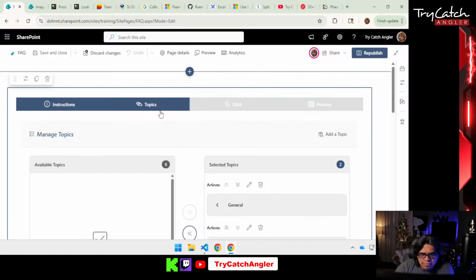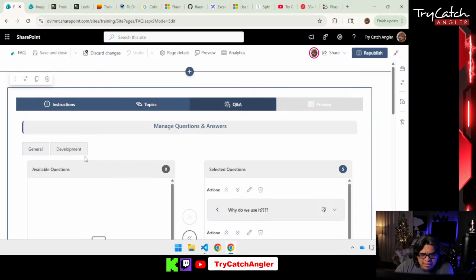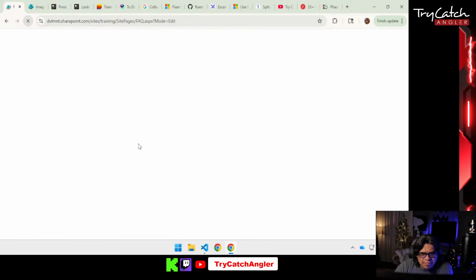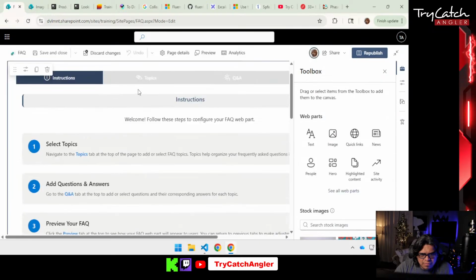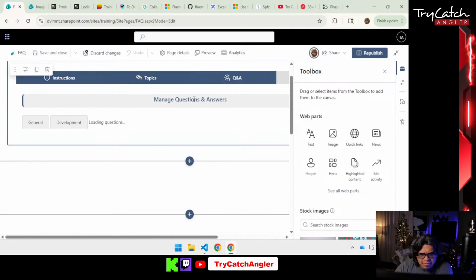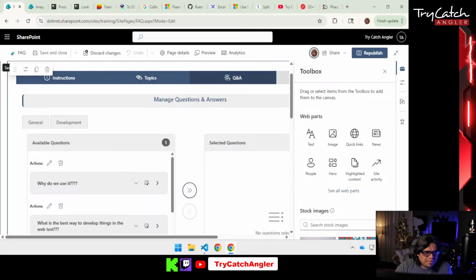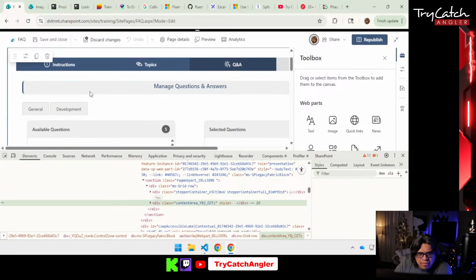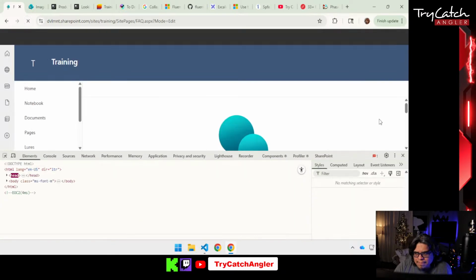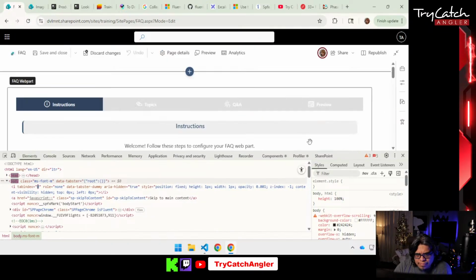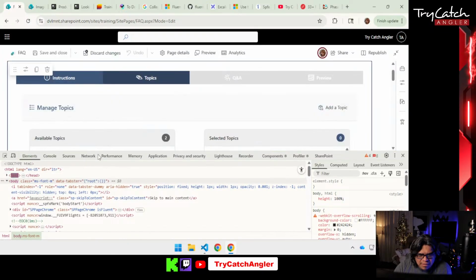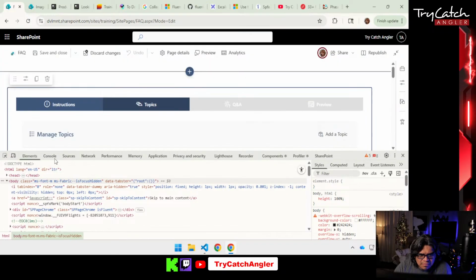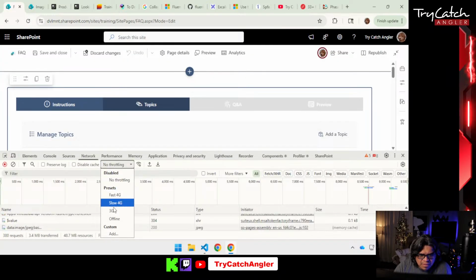Yeah, so I also don't like that. If you notice, for a brief moment, when I go to topics and I add the topics and I go to question answer, I see that no questions found. I don't know why that's happening. Let me run it slower. So if I refresh it, when I load my topics, I add the topics. Let's throttle it so you can see.